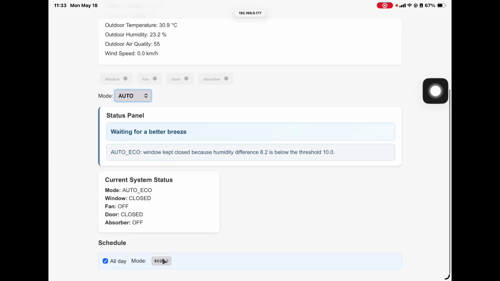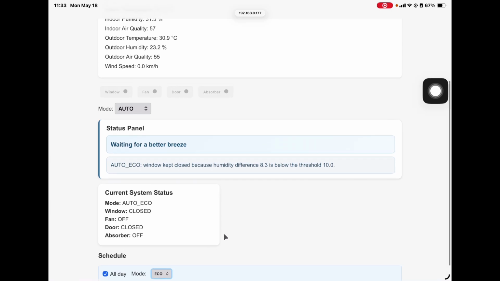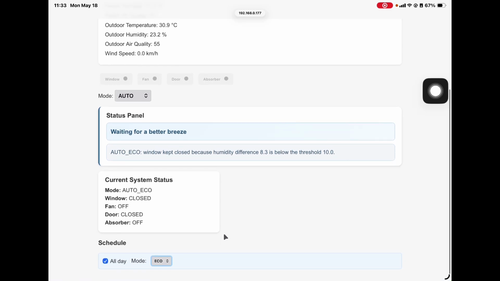The interesting thing about this web page is that we have two modes of auto. One is eco and one is best. The difference between eco and best is that within eco, it will check if there is wind outside. If there is wind outside, then the fan will not be turned on.